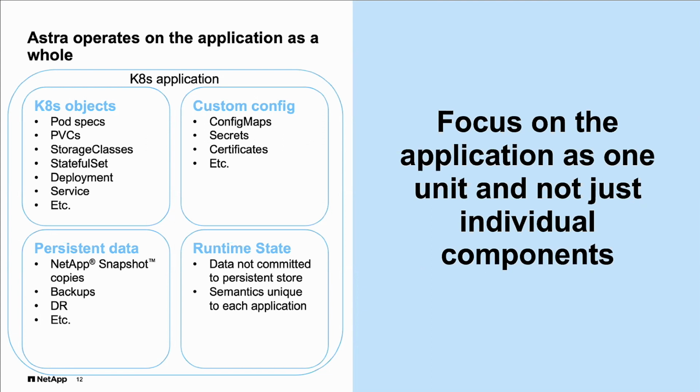It's actually identifying your application and operating on the entire set of resources that an application consists of as a whole. So we focus on the application as one unit and not just individual components. This is very important. And all of this, the way we build for it, the way we construct it, and the way we go to market with it is all around this application awareness. We are billing for Astra's managed apps, like how many apps you're managing per minute, as opposed to the amount of storage managed. That's not how we're doing it. And so that reflects in the design philosophy. From the design philosophy to go to market, we are app-centric.